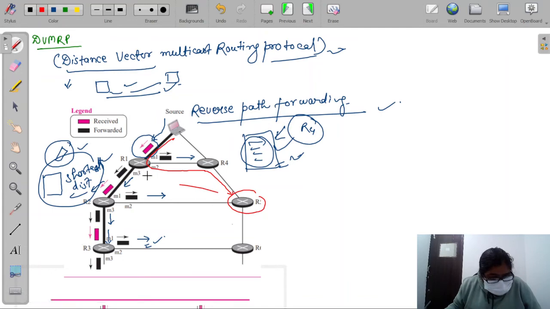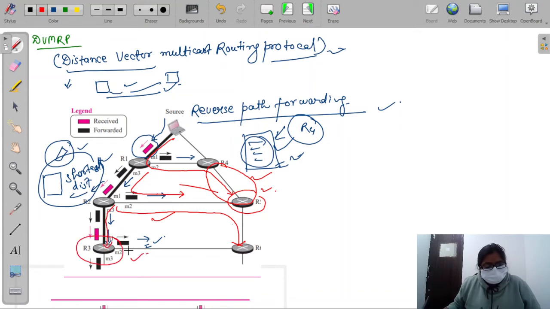Because the shortest path was from this side, so it has not been transferred here. In a similar manner it has not been transferred like this; it has simply been transferred like this.